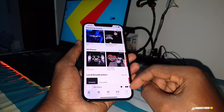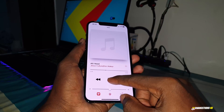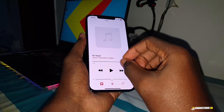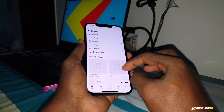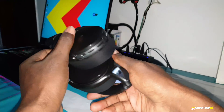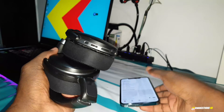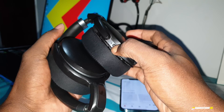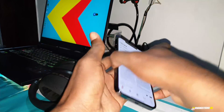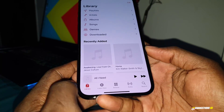People say that when you connect your headphones, you can see Dolby Atmos. Let me test — this is my Bluetooth headphone. I can see there is no Dolby Atmos here. Let me turn on the headphone, power off, connect it. As you can see — no Dolby Atmos. Nothing.